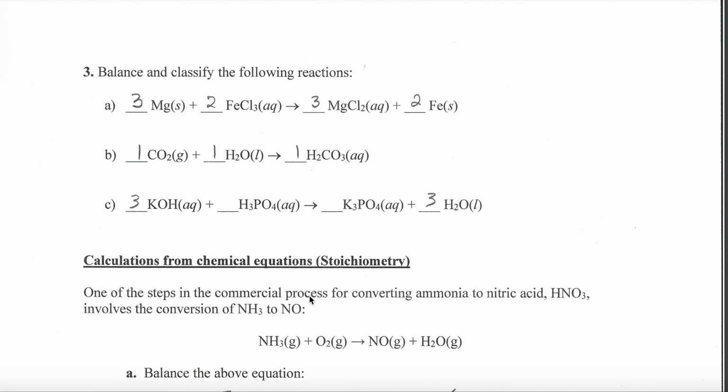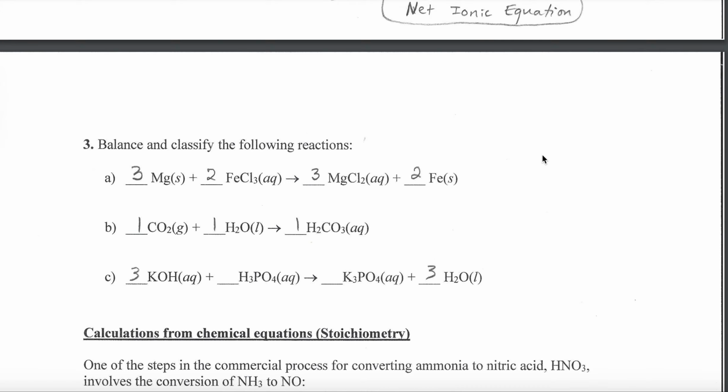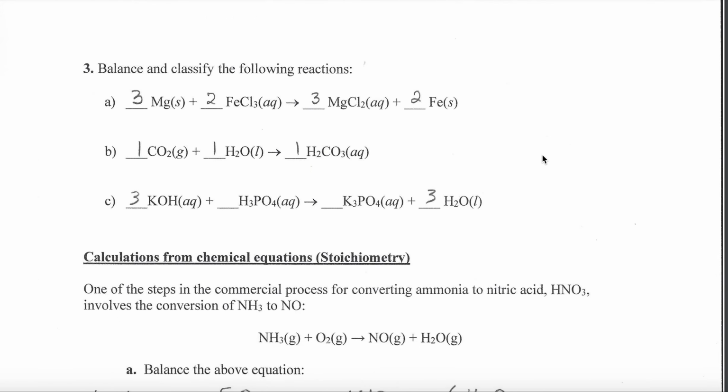Okay, now here's more equations for us to balance and also classify, meaning what type of reactions. In this case, I must have forgotten to mention what type of reactions. Now we've got magnesium reacting with FeCl3, that's iron Roman numeral 3 chloride, switch: magnesium combined with chloride, and that subscript has to be readjusted.